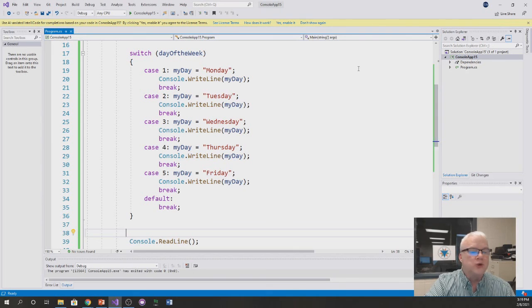We could run it through again time after time, and the switch statement would make a difference in what we put in. So that's a really brief, simple explanation of switch statements so that you can use them in your projects now. Let's go back to the slides.